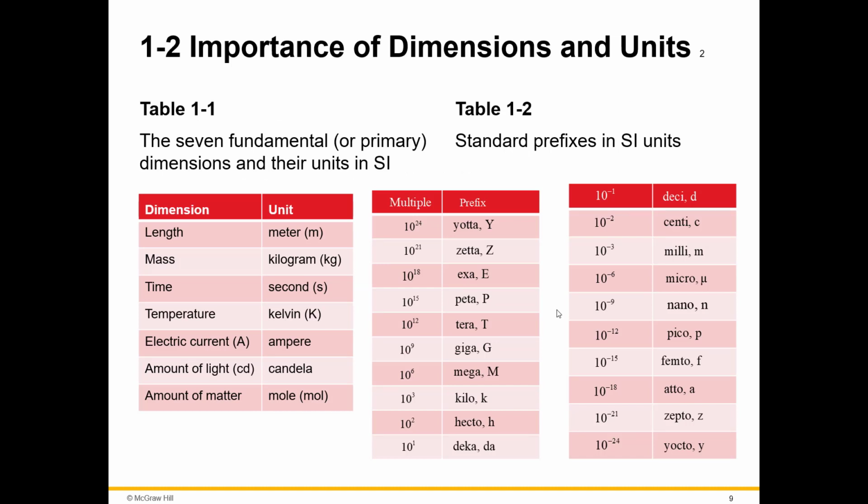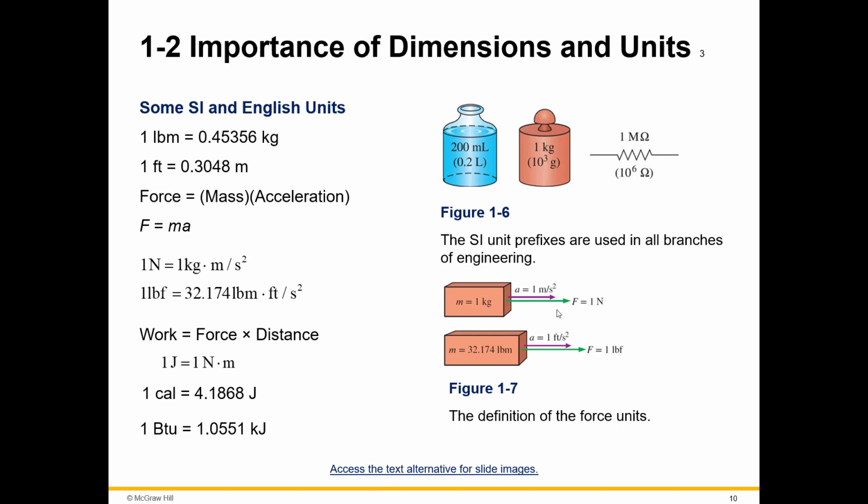Here are some tables. I will also give one, but we've got length, mass, time, temperature, Kelvin. We're going to be using Rankine, Fahrenheit, things like that. You've got multipliers, so 10 to the 24th. You've got a tera, giga, mega, kilo, things like that. And then you've got decis over there with pico, nano, micro. Because even though we're on a macro scale, we're going to be using milli and centi and things like that. Okay. And so here we've got some SI units. We've got some very, very common ones.